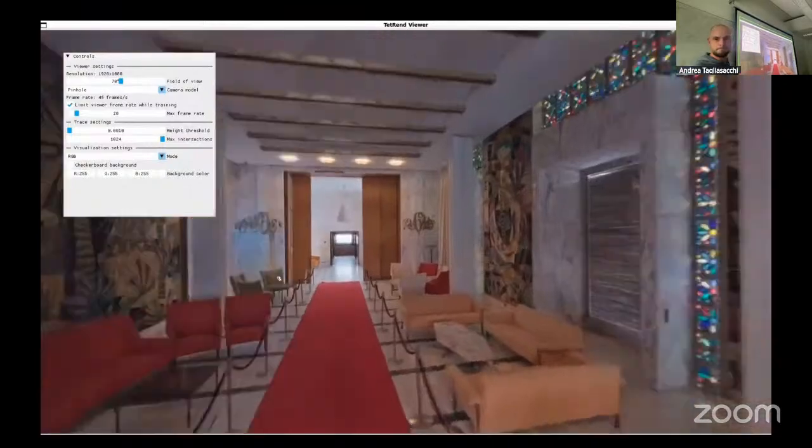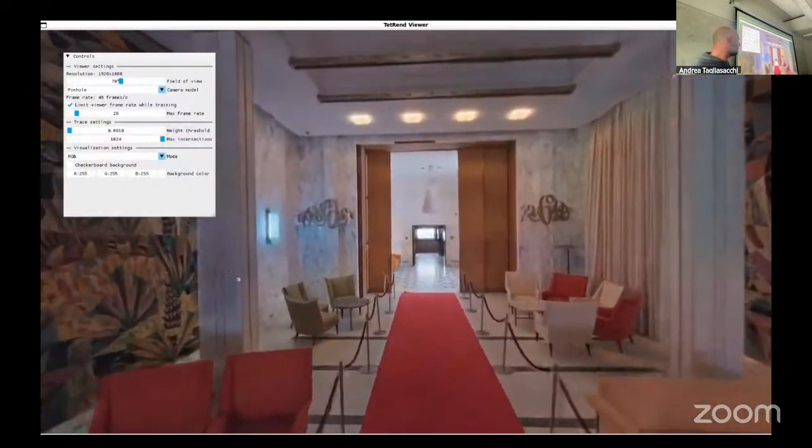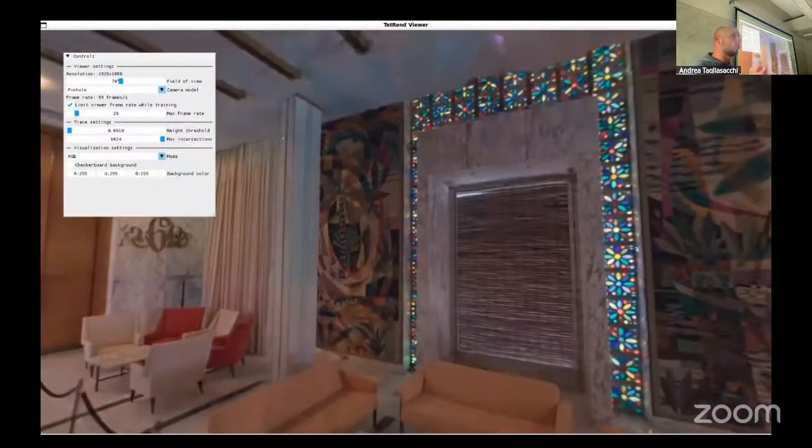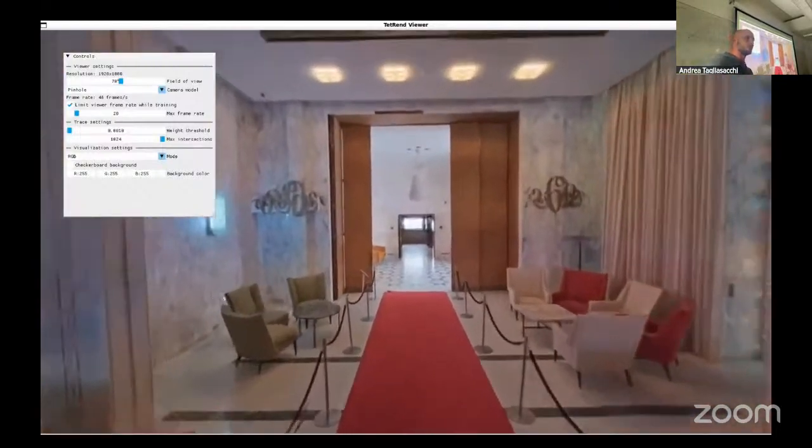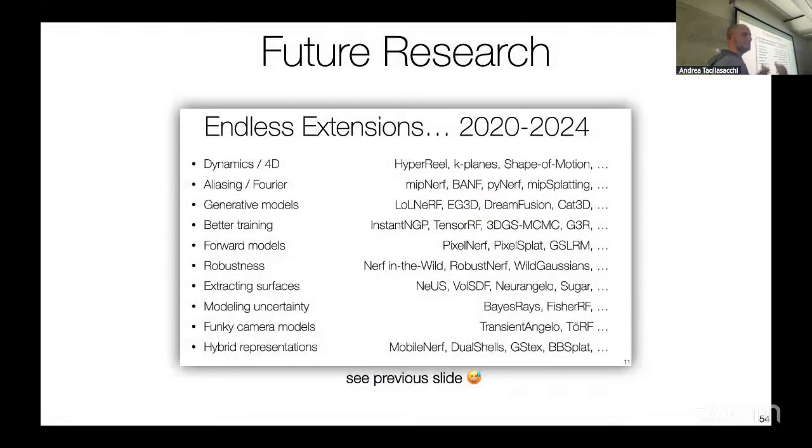And in terms of future research, remember how I had this slide that showed you all of the papers that showed extensions to NeRF and Gaussian splatting? Be my guest. We are picking our battles, and we're going to go down one or two of them. Give us a hand. Feel free to reach out. We're happy to help you in extending any of these directions. And I still have roughly 7 minutes, and I'm happy to take questions.